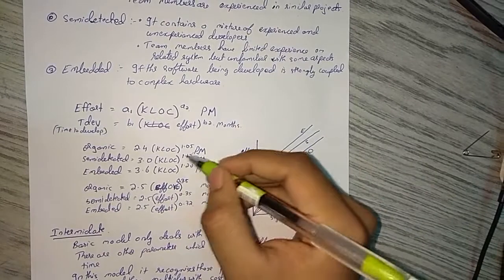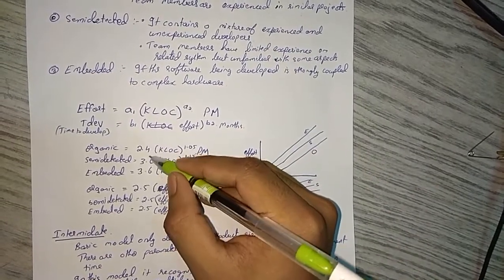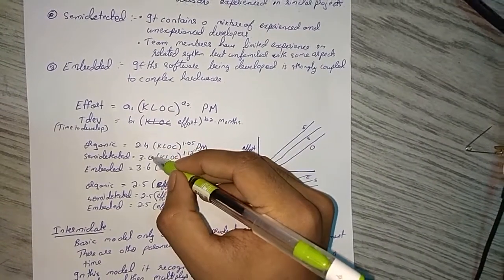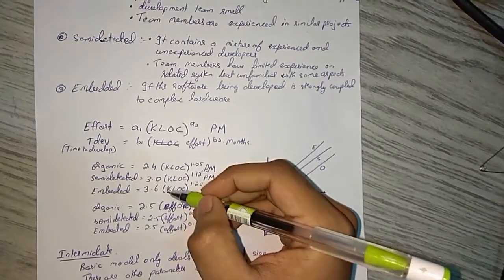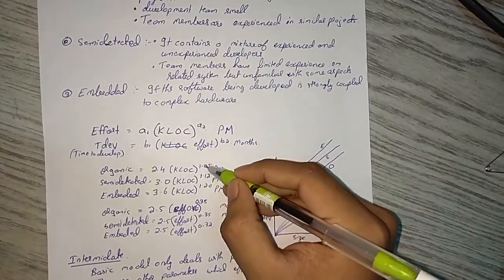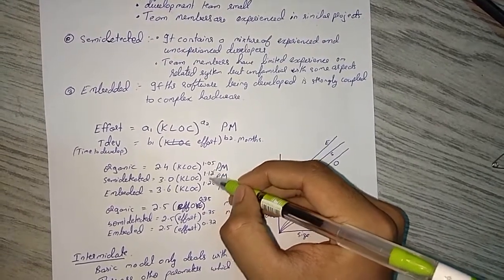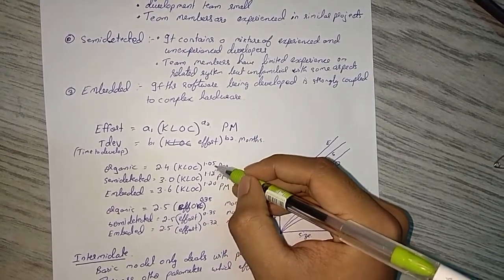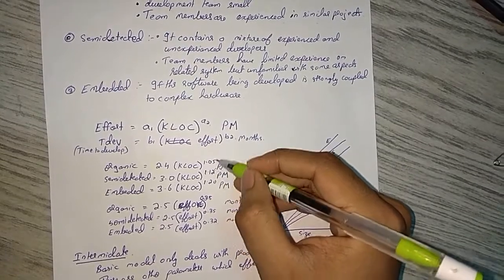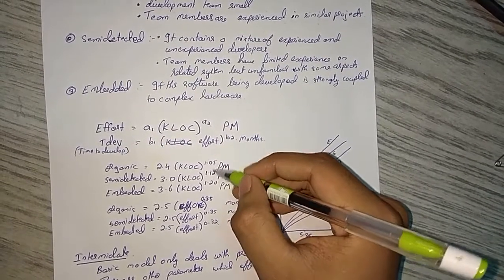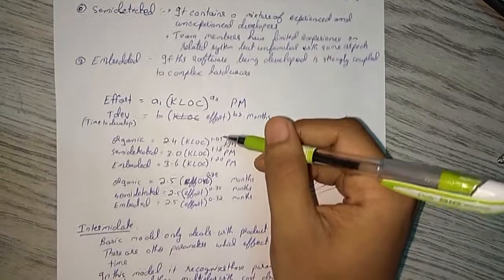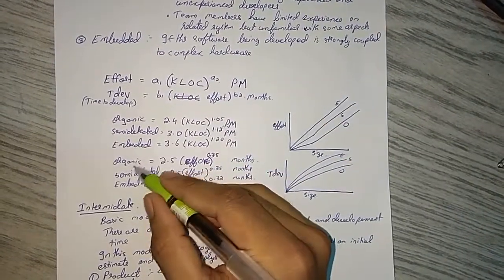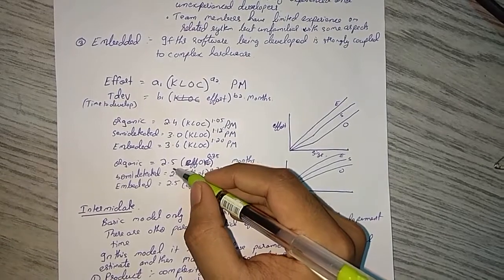So there's an easy trick for remembering this: just add 0.6 and you will get 3, then add 0.6 you will get 3.6. And here just write 1.0, 1.1, 1.2, and the second one you can leave it. No problem, even if you leave it you will get an approximate answer.